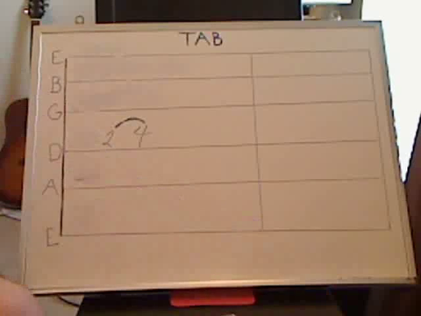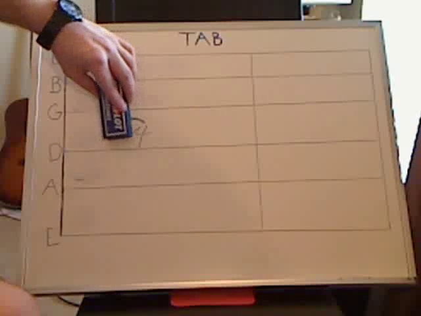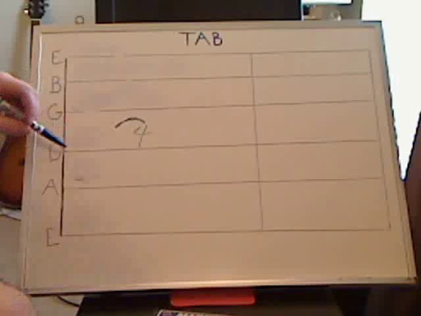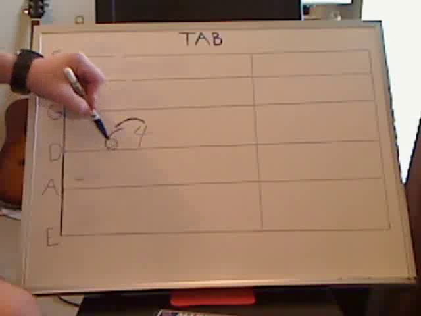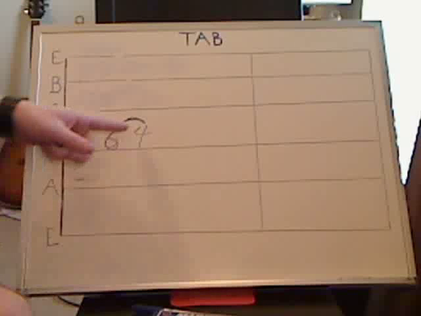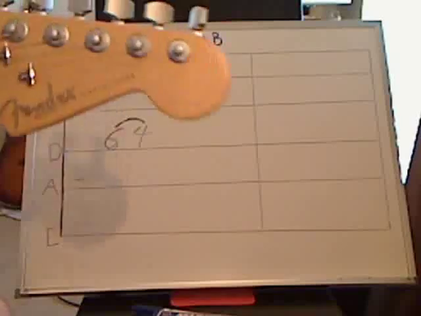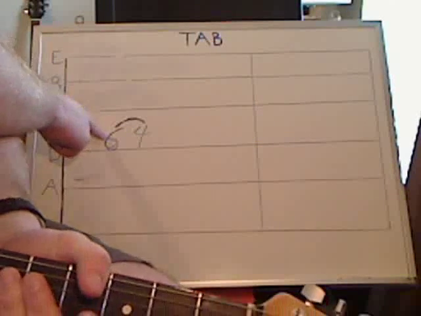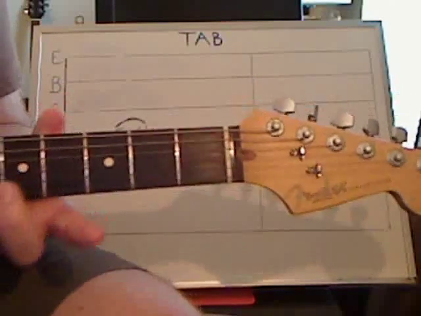Okay? Let's say, let's take this 2nd fret out right here. Let's say I was coming from a 6 to a 4 on the D string. Now I'm going backwards. I'm going from a higher fret to a lower fret. This symbol stays the same, but you have to pay attention to which note is higher. I'm going from a higher note to a lower one. So that's going to look like this. I'm going to put that 6th fret on the D string down first. So 6th fret on the D string.